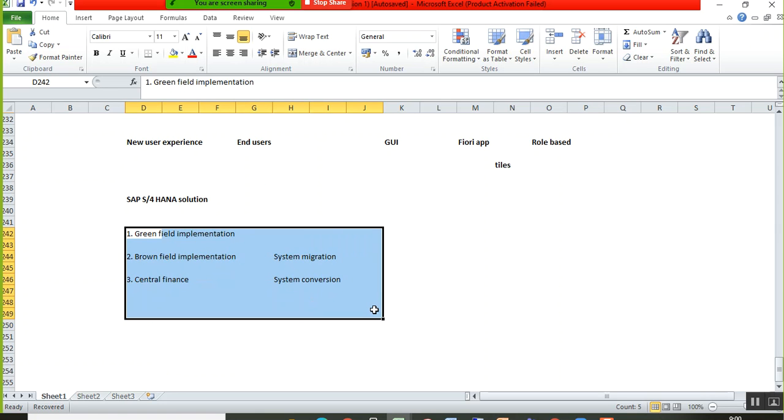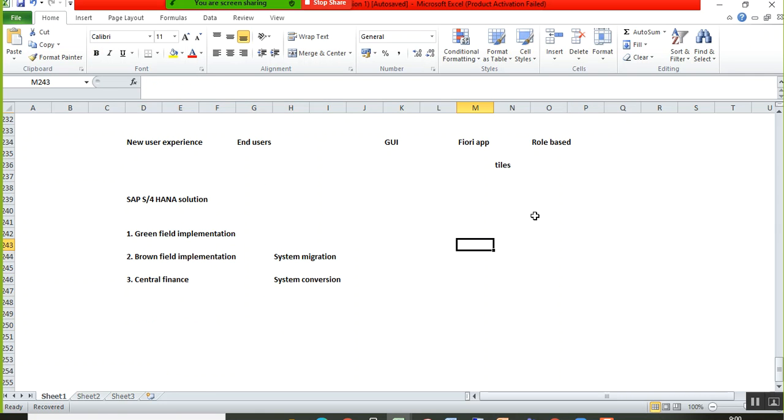Out of these three, you can choose any one as per your business organization requirement. For example, now you are working in ABC company, and for this company, whatever is best out of these three, they can choose. Of course, each and every one has its own pros and cons. It has its own advantages, it has its own disadvantages. We cannot say it is the best, this one.